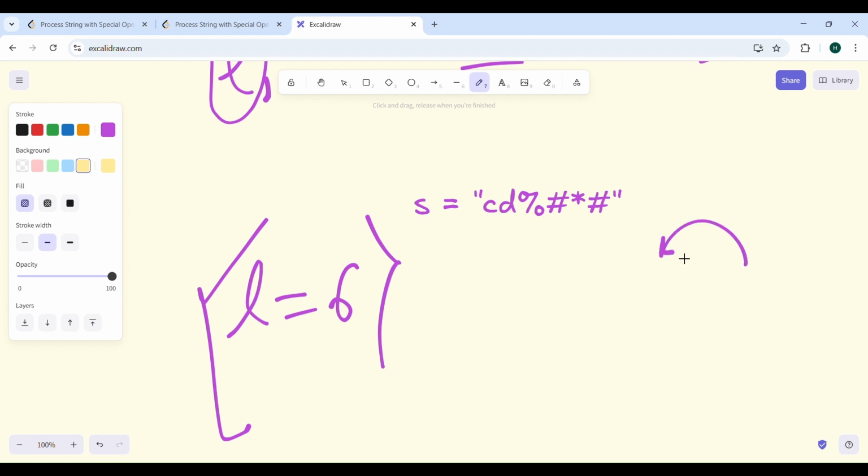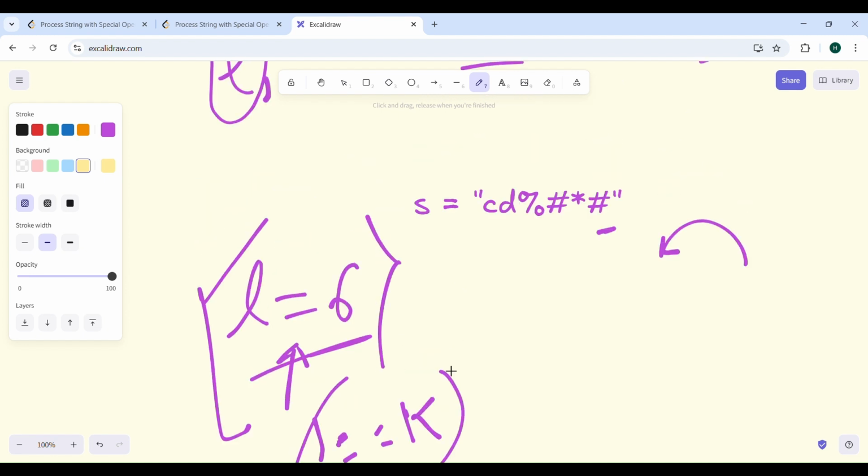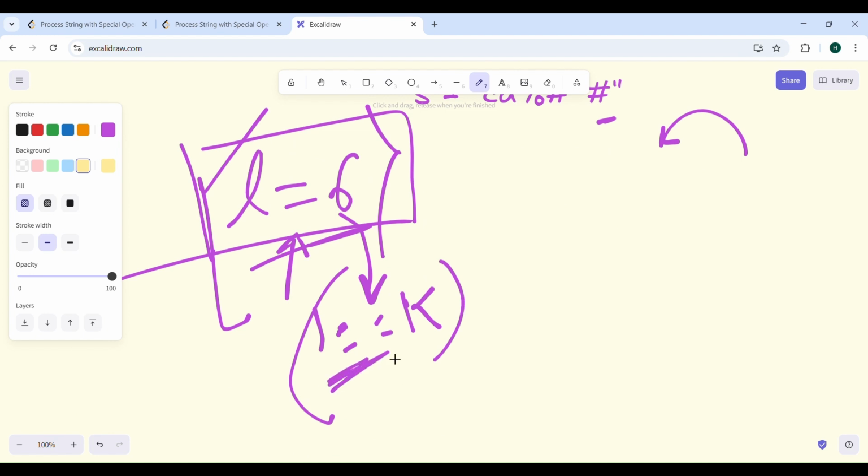Now if you closely look at this, I will do reverse engineering. I will start from the end. Why will you start from the end? Because see, I already found a length of 6, right? Now I want to reach a length of k. If my length is equal to k, that means I found the answer, right? So I will start from the end, and as I have a length of 6, I will try to reduce my length to get to this point, right?